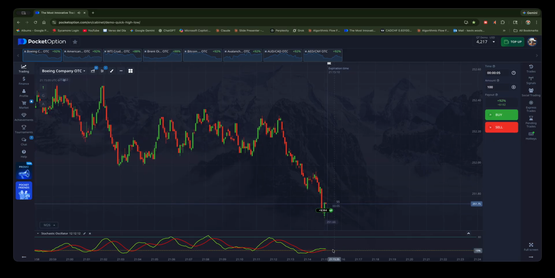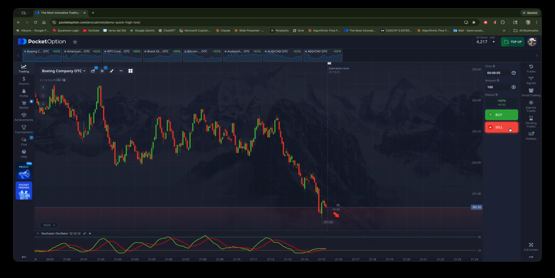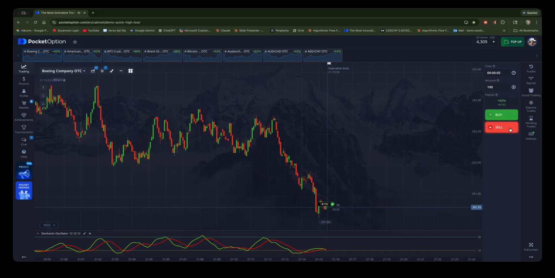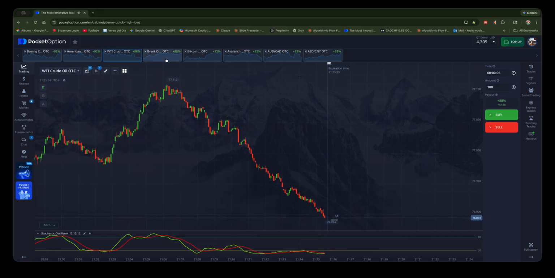I'm going to wait for this to retrace a little bit and then maybe take it down. Still waiting for that crossover on the stochastic. We're just trying to pinpoint when to enter. So that was an example of a really nice pinpoint that stochastic can do for you sometimes. Not every time, folks. This is high risk, okay? So we're at 43.09.